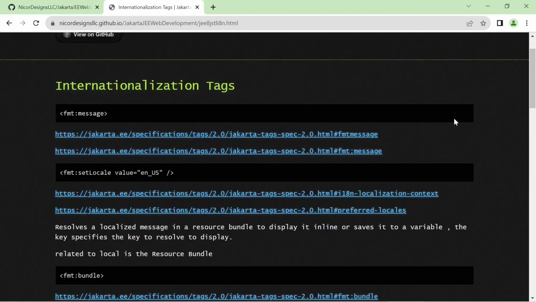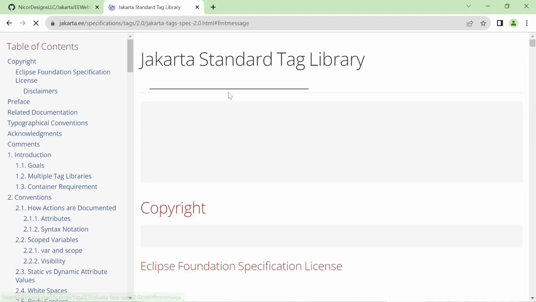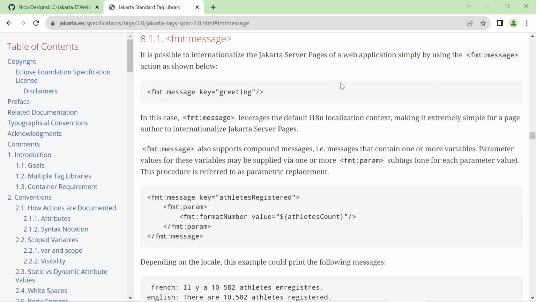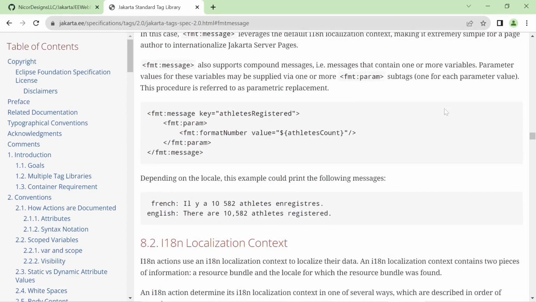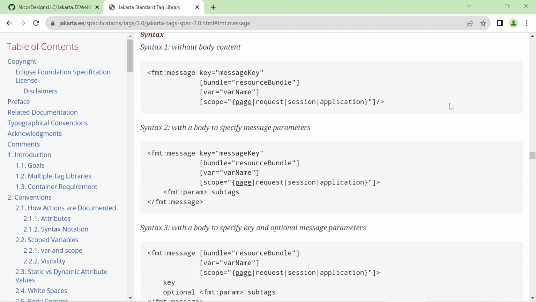First, there is the format message, and it's got links to the actual documentation. And here it shows you how to internationalize your message or your greeting. And in the next link, it shows you the full syntax of your internationalization.